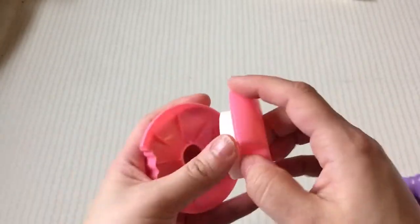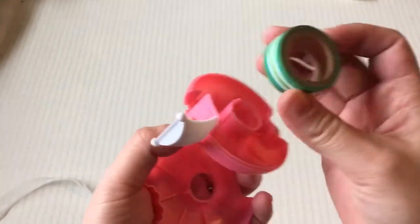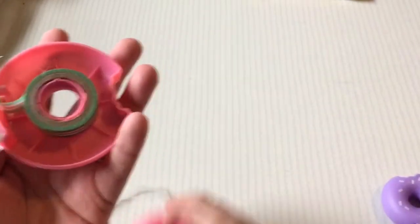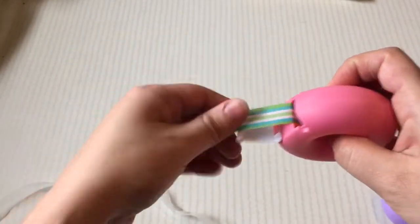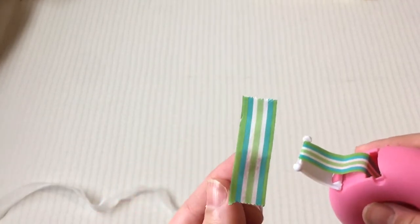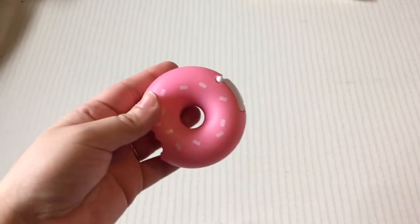I did try it yesterday with a washi tape and it works just fine. Washi tapes are easy to work with — they cut just fine. Let me get that started and show you a little demonstration. That pulls out just fine and comes off with a clean cut. So I may just use this for washi tape when I am planning. The pink one works with washi tape, does not work with the matte tape, and does not work with the clear one it comes with. So the pink one would work for washi tapes, and that is it.